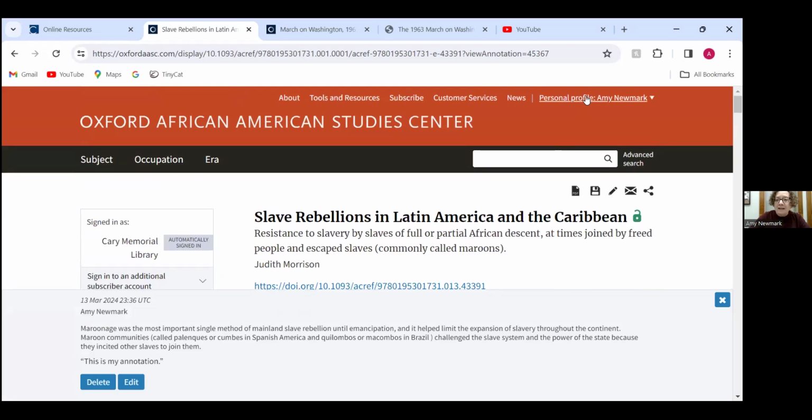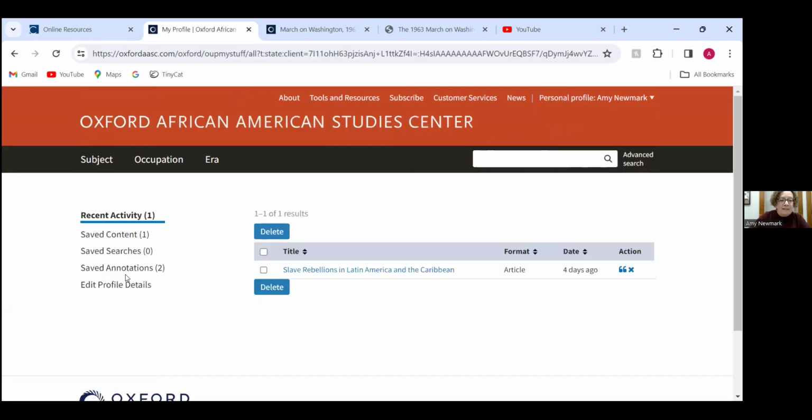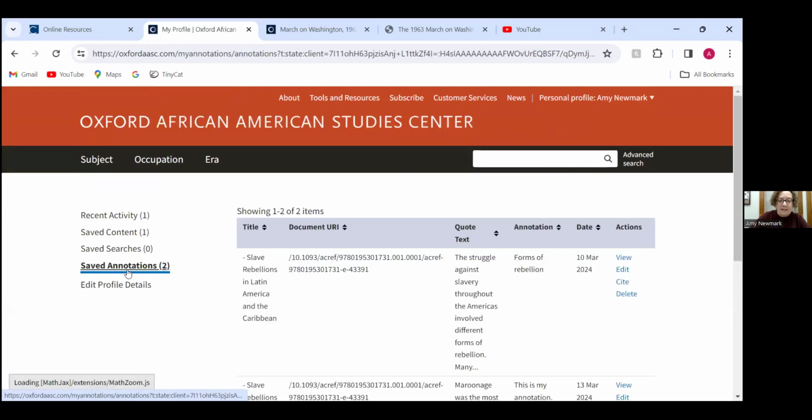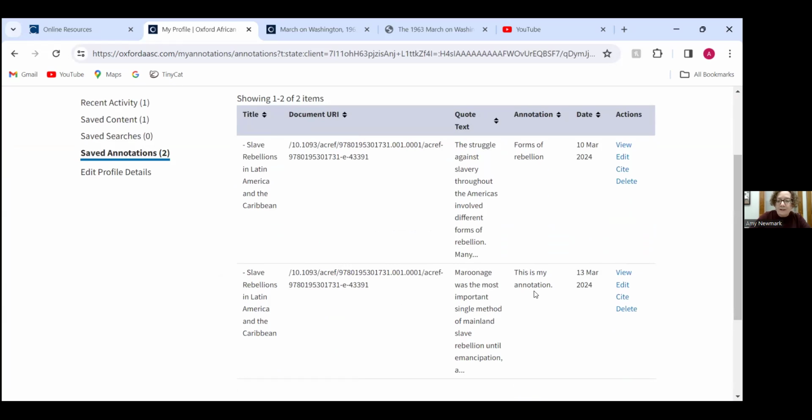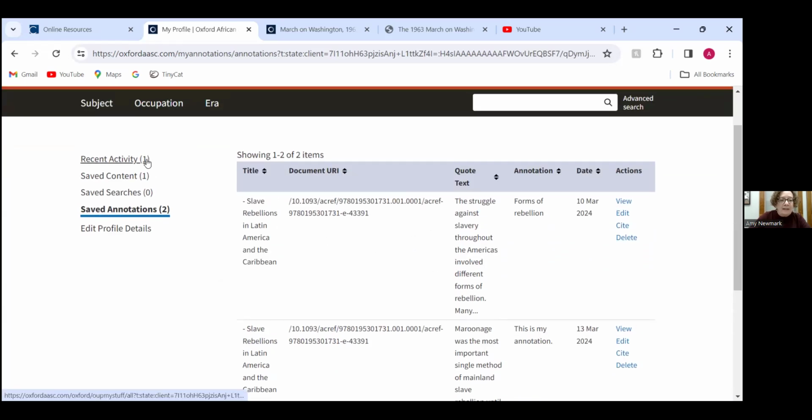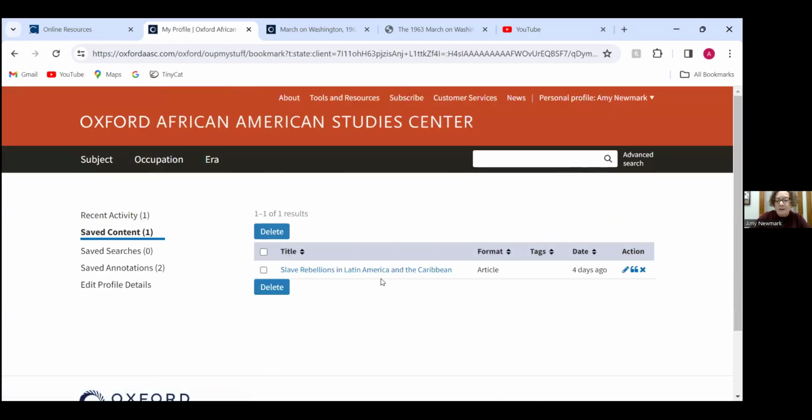If we go back to my personal profile and view it, you can see that I have saved two annotations. This was a previous one, and this was the one I just made. Looking back up here, I can see all of my saved content. They both came from the same article, so here is that article that I've been saving.